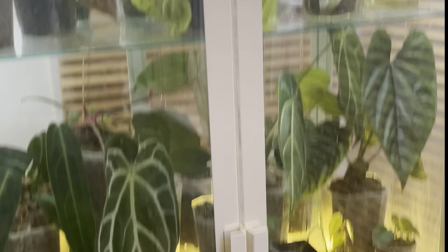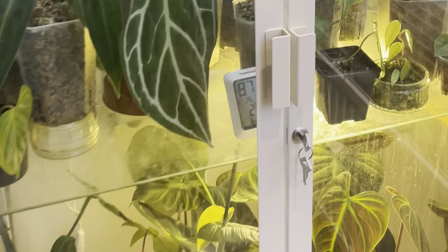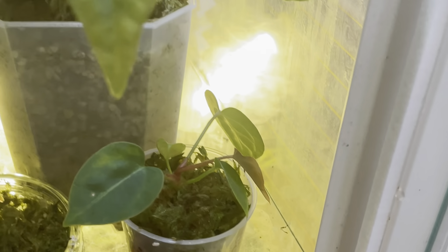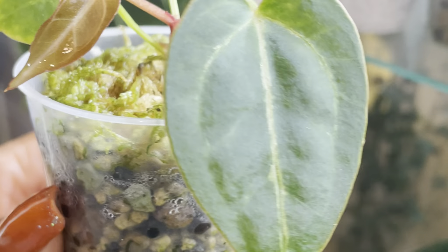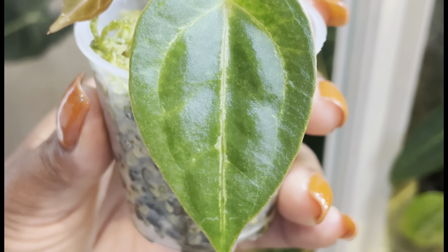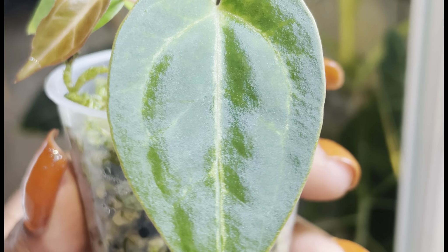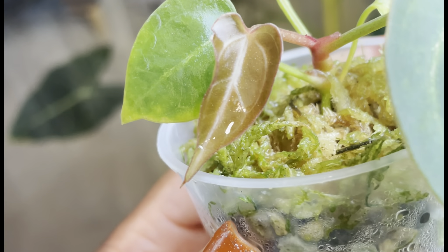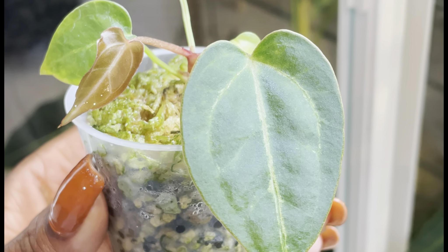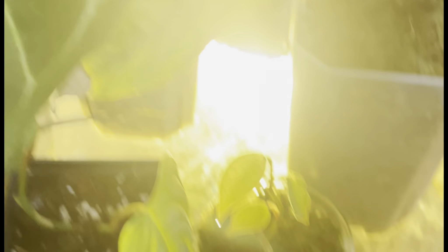So this is the greenhouse — as you can see, I've pretty much got an anthurium shelf in the center, though they are creeping into other spaces. So one of the first I repotted was my crystalline MX, this little baby here. You can see it has a new leaf that came through with a slight embossed texture and a nice sheen, and it's a larger leaf. Now this is the newest leaf, the little baby coming through. It's doing well, and I did fertilize them yesterday.